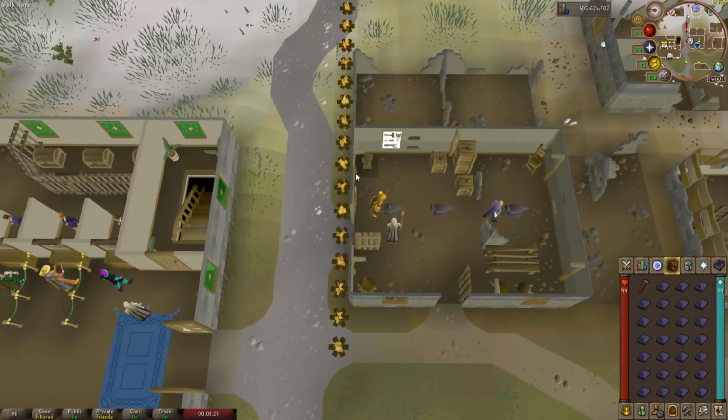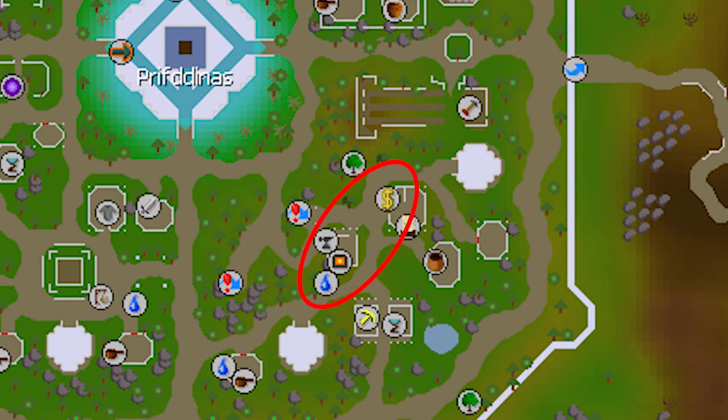Now, since we're going to be doing anvil smithing, there are 2 locations in Old School RuneScape which can be the best to use. One of which is locked behind a quest, but it isn't much better than the open to all anvil. If you are fortunate enough to have completed the Song of the Elves quest, you'll want to be using the southeastern Prifddinas anvil.